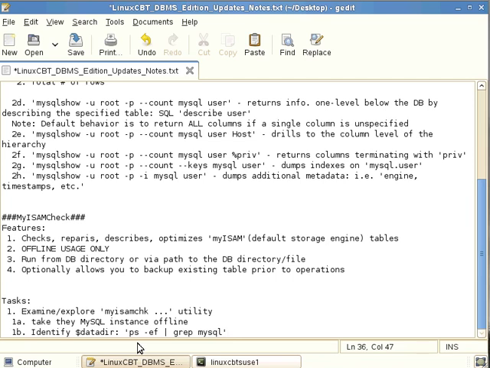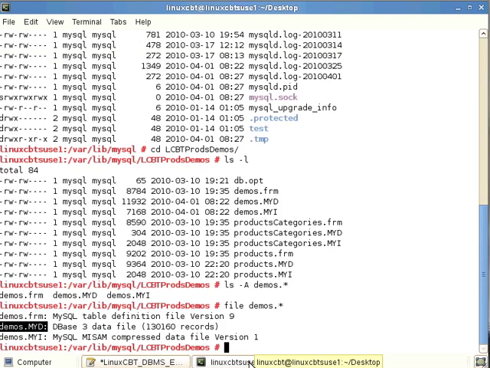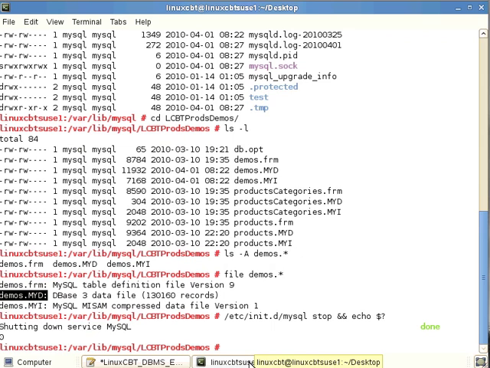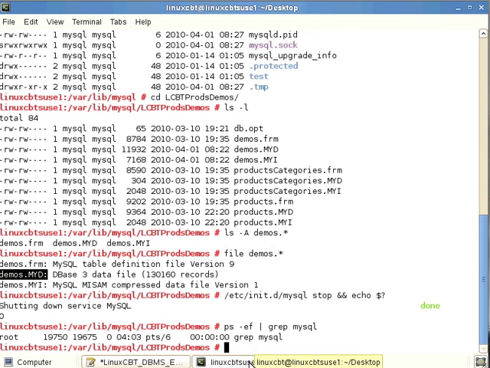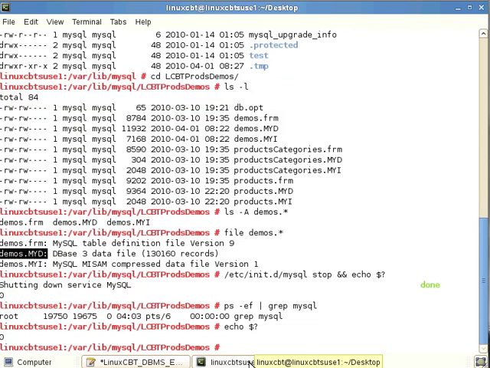So again, the server should be taken offline. A simple rcmysql, this is within SUSE, or cross-platform /etc/init.d, which works regardless of distribution, mysql stop followed by an echo of the exit status should stop the service. And then if we ps -ef | grep mysql, we should see no instance of it. And of course, it comes back as exit status 0 because the grep instance for that point in time was reflected. So as a result, MySQL is no longer running. Of course, we can also netstat -ntlp | grep 3306 to be sure that it's not running.